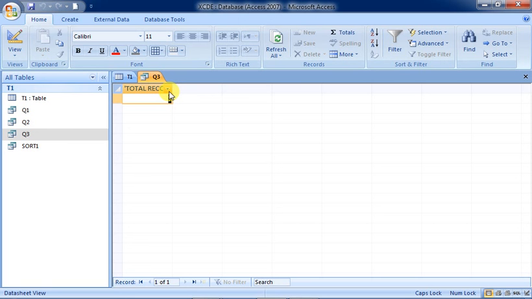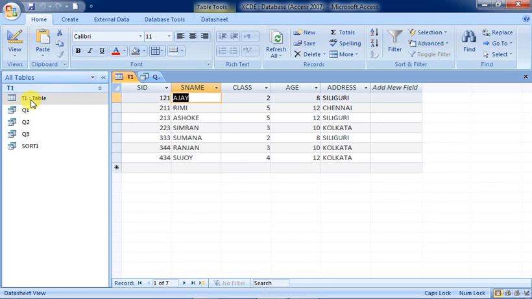Understood? So what we had learnt today, we had learnt many things regarding the table. We had learnt how to insert data in the table. It is very simple. First you click on a table, then you enter a unique value in the primary key field. It should not match 344. If you give that, it will not function, since it is a primary key and a duplicate value will not be accepted. If you give, suppose, 786, then it will be accepted.